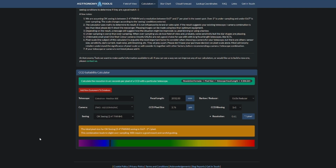Now I've changed some things around here on the list. I'm showing my Celestron NexStar 8 SE compared to my Aries M. Well, if you look at the camera, it says that the camera is a ZWO ASI 533. And that's because the Player One Aries M does not exist on the list. Nobody's put it, including me. However, the sensor on the Player One Aries M is the same sensor as the ZWO ASI 533, the Sony IMX 533 sensor. So we get the same specifications.